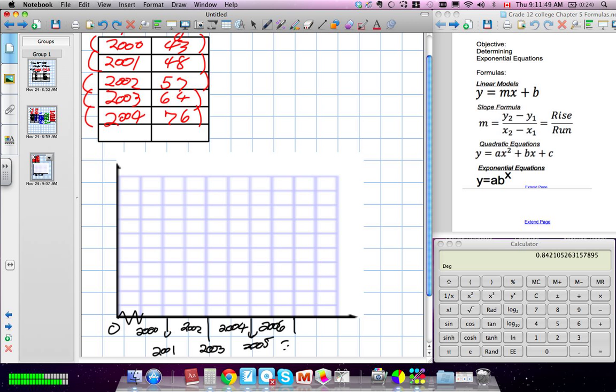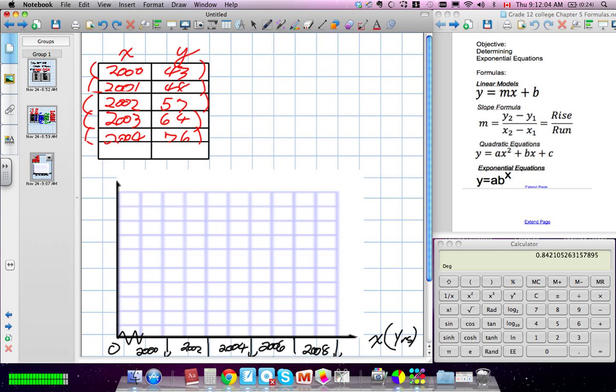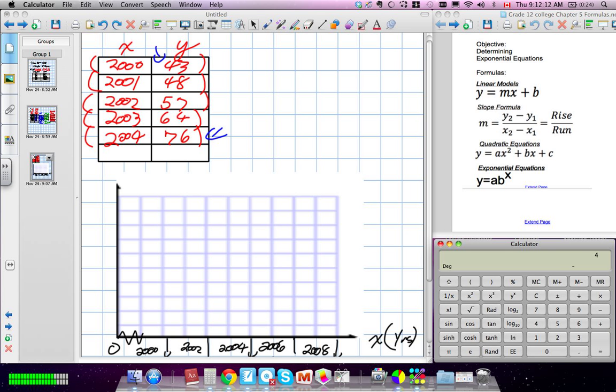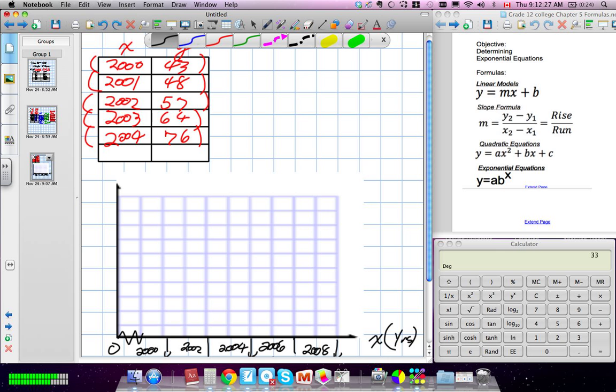So that was the range of our x-axis, which were the years. Our y-axis is production. Production goes from 43 to 76, so it has a range of 33. Now, if I'm going to be predicting to 2010 roughly, the end of this graph, and it's exponential, that means it's going to grow very quickly. So instead, I'm going to make my y column go in tens. So we're 10, 20, and hopefully our graph will be able to predict with a relatively good estimate.